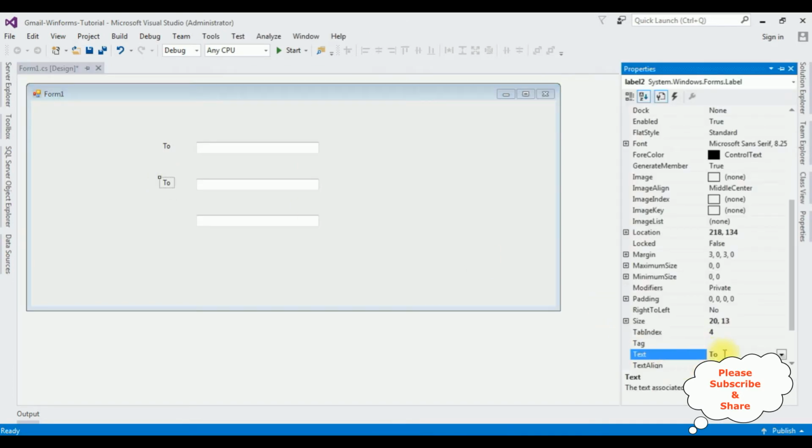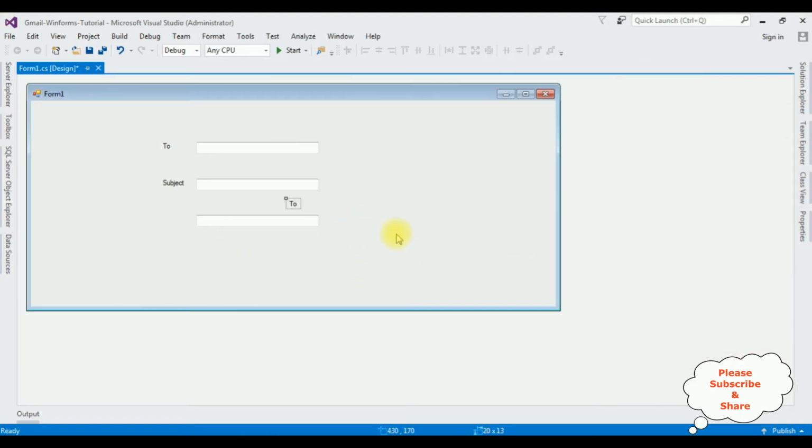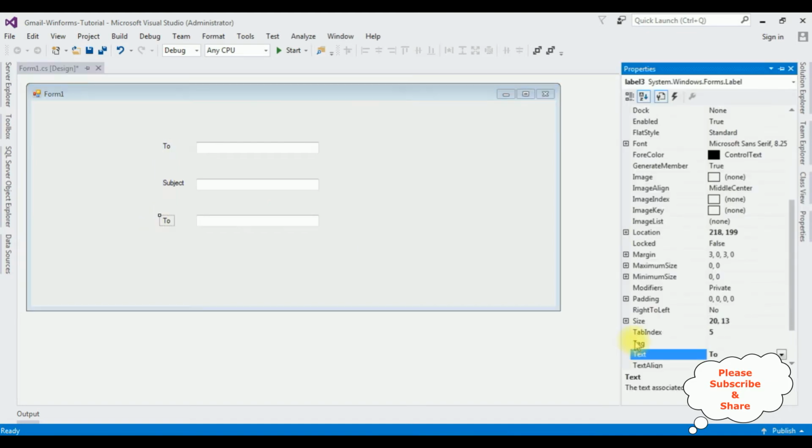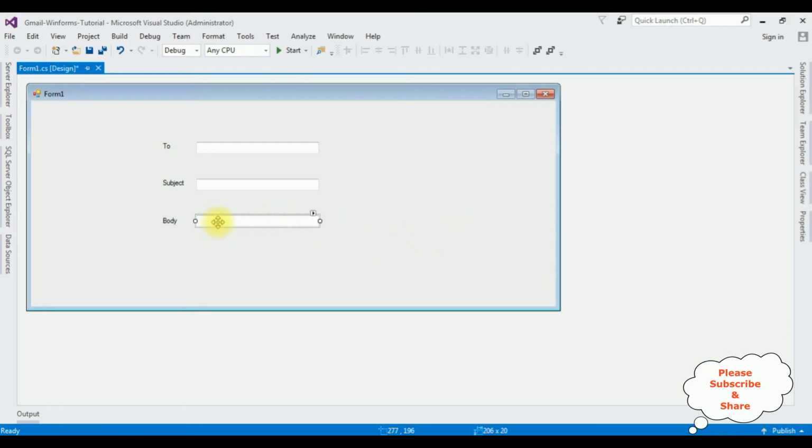F4, subject, and the last label I'm adding body. The body text box control I'm changing to multi-line.